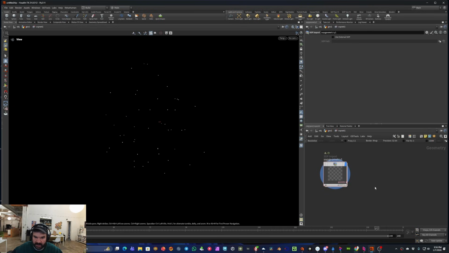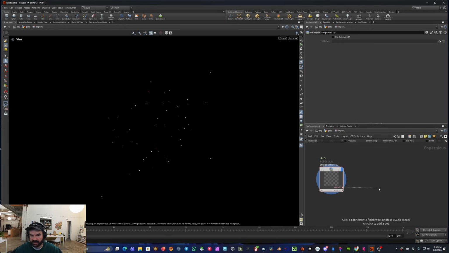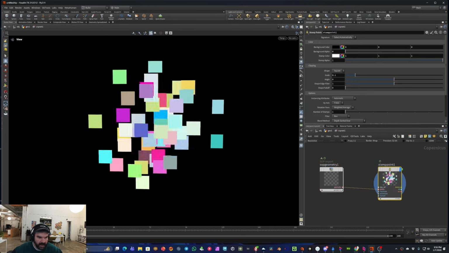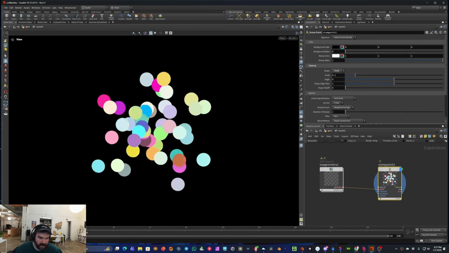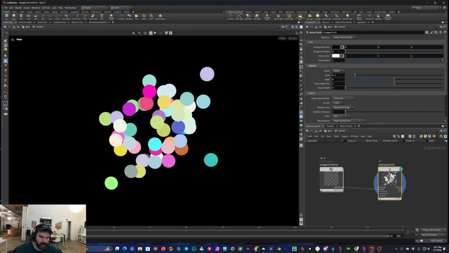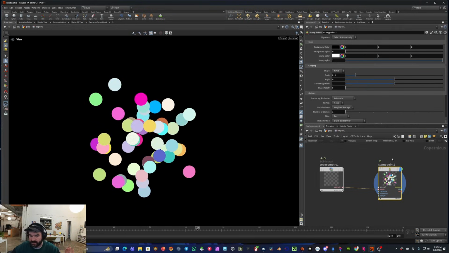We'll go back into Copernicus here, and I'm going to take that geometry and plug it into a stamp points. Now this is stamping a bunch of squares, which I could change to circles, onto all those points. Let's say I want to randomize the scale of these circles.